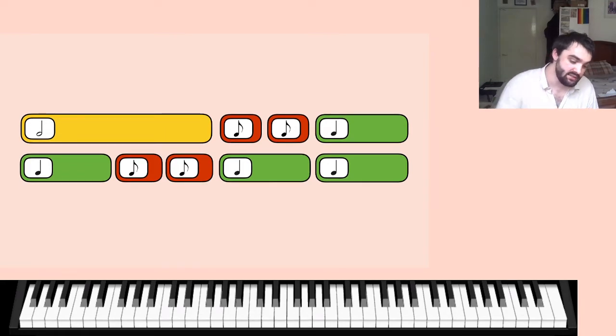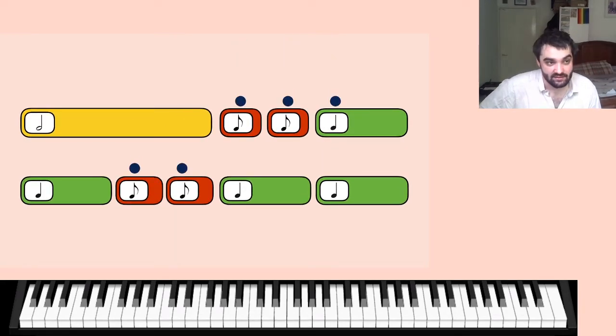And then what we can even do is drop in some staccato notes, so now it sounds like this. So I'll play it with this single note again so you can hear it a bit easier. So it's going to sound like this. 1, 2, 3, 4, 5, 6, 7, 8.